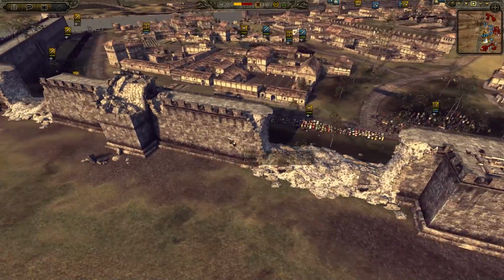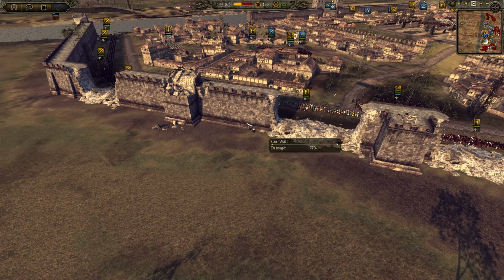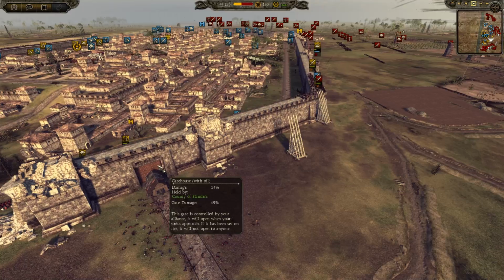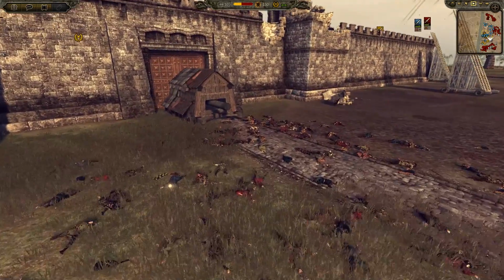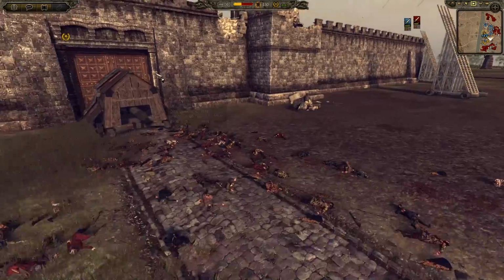I still really think this part of the wall needs to be taken down, because that would give so much more space to throw in more units. The battering ram has failed, though. That's kind of cool to see. The battering ram made it to the gate, but they got repelled, which is awesome.